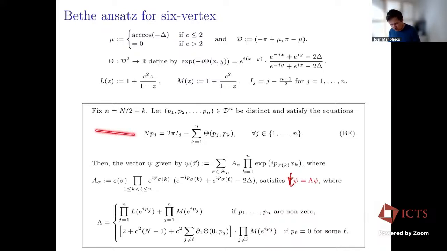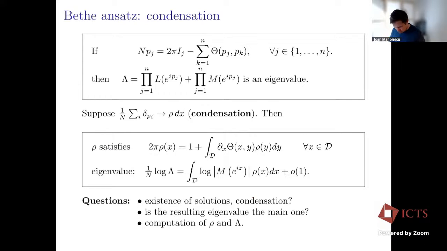So this equation becomes a nice equation over the density of these PIs, and this becomes an integral, and you start being able to analyze the limits of these eigenvalues. So here's a more concise form of the statements. In the discrete above, you have the beta equations and the eigenvalues. And below, you have the same thing in the continuum.